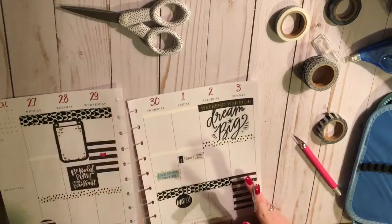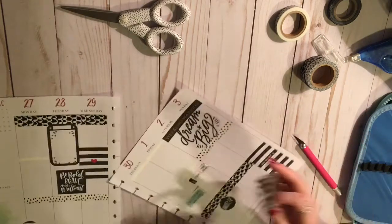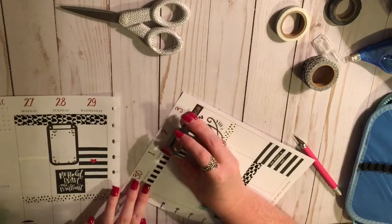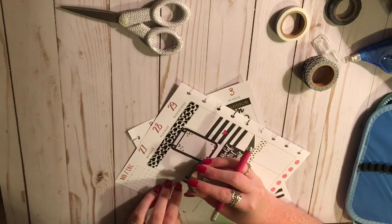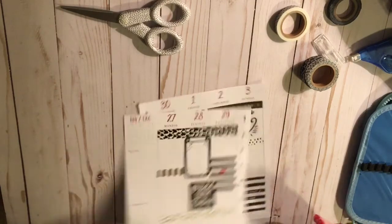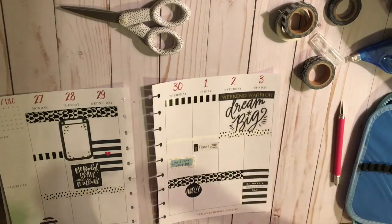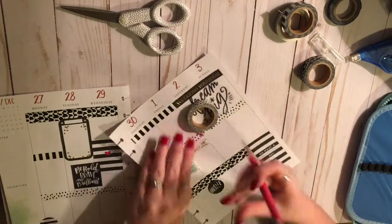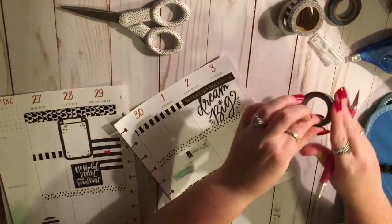Whew. All right. I still don't like that. Grr. What washi should we? Oh, I got sidetracked. This is what I was about to do. There, I like that. And then let's throw this just right on top of this. Perfect. And then I'm gonna throw the polka dots all along this line here and just call it a day. Perfect. Okay. I think we're done with the washi.